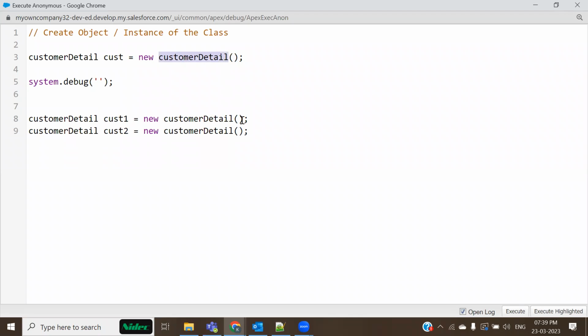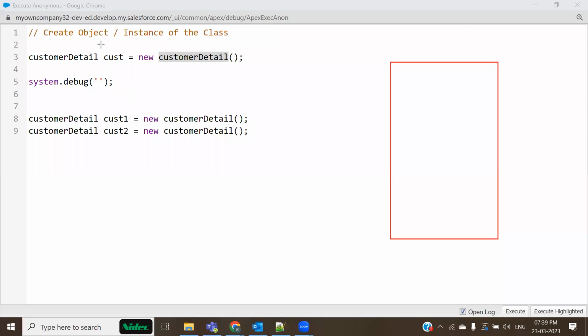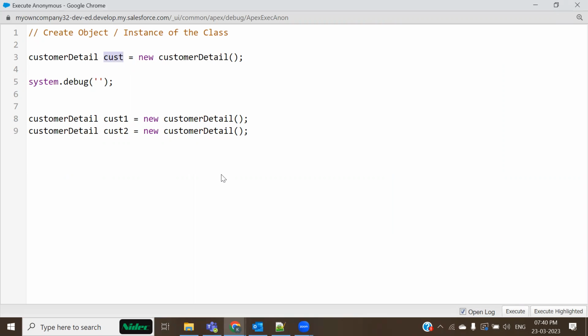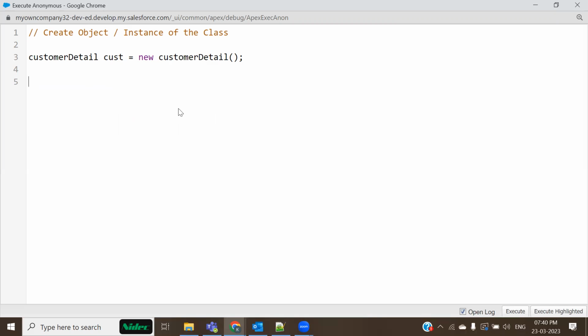Customer details is what? It's a class name. And from this onward, if I want to use that memory which was allotted, there's a name for that: customer code, cust. That is the name of the object. So the object is that channel, that bridge by which you are going to use that memory, by which you are going to use the variables, the members of the class. Without defining an object, none of you can use the members. So whenever we want to use any member of a class, we always have to define an object, remember.